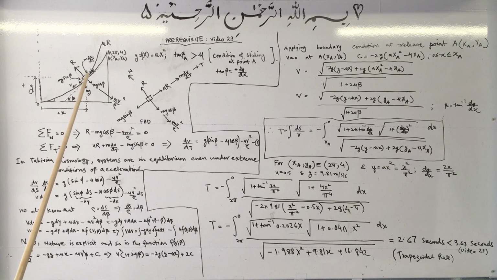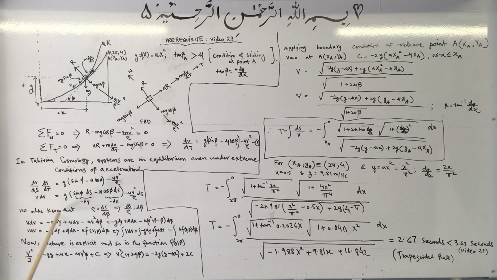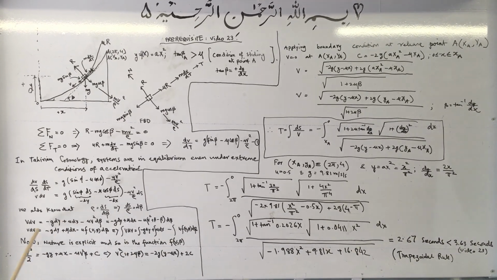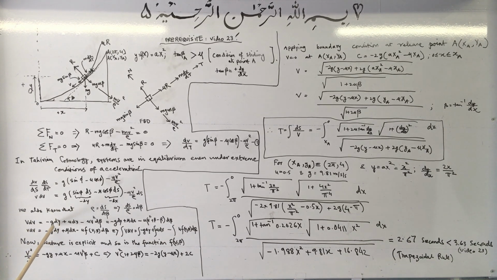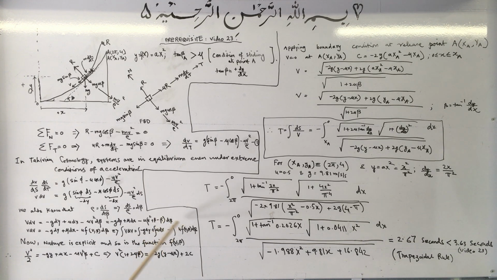Rho is the radius of curvature, ds is the arc length of the differential line element, and beta is this Tahirian angle, which is the same as the angle here of the sector that is constructed by using the radius of curvature. Same angle. So it's like the formula s is equal to r theta. Simple formula. Okay, so v dv is equal to minus g dy. Here we put minus dy, minus dx. Check it in video 23. Okay, so you get this. Okay, so here I did something just to explain it.